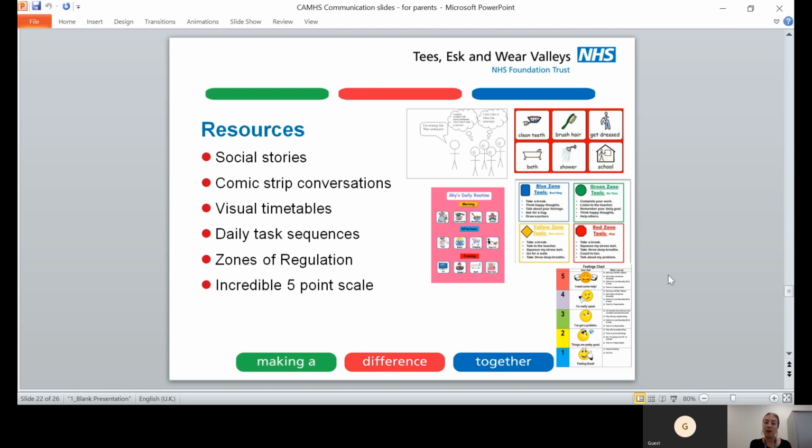I know this is something that a lot of schools are using now, but a lot of our parents use them at home as well, especially during school holidays or times where things haven't been as structured. Especially during the coronavirus time, when you're trying to get the homeschooling in place, or put something in place every day for them, they can be involved in that planning. They can choose what they want to do, and you can give them options, so they're getting some choice within that.